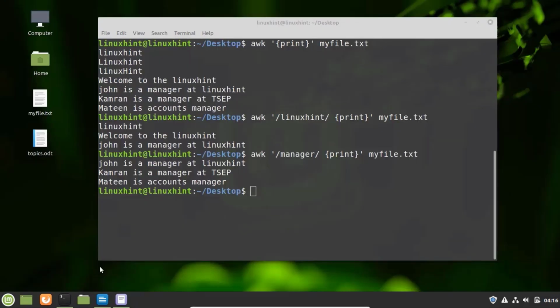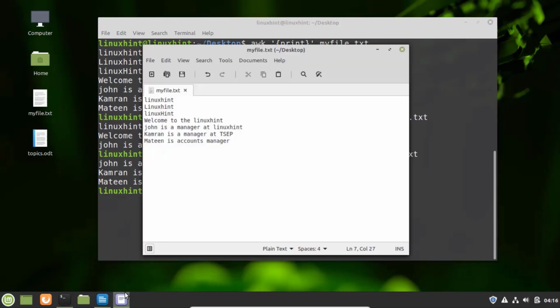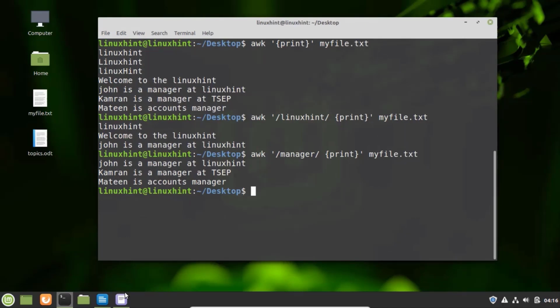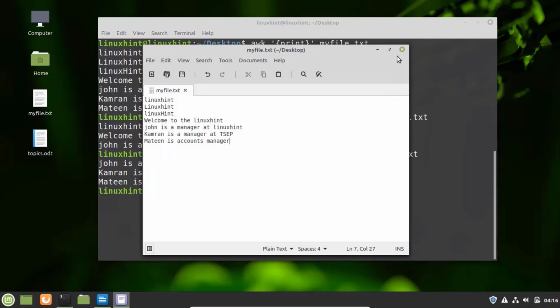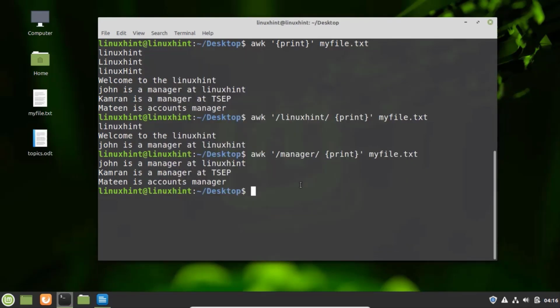So now let's see some practical demonstration of the sed command, and how we can use it. Consider this file again. We have to replace a string in this file, and let me just close this file. The sed command is mostly used to replace text in a file.